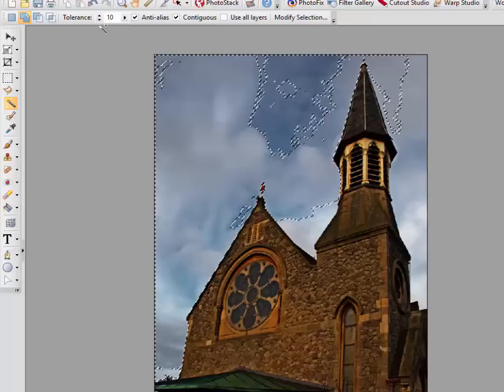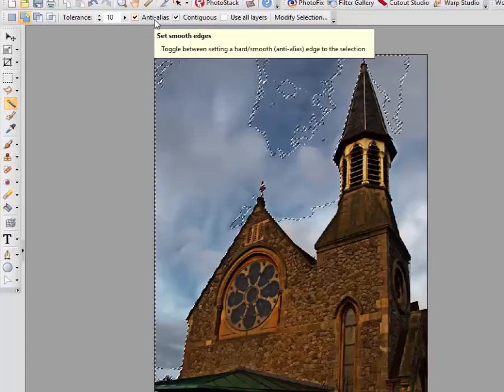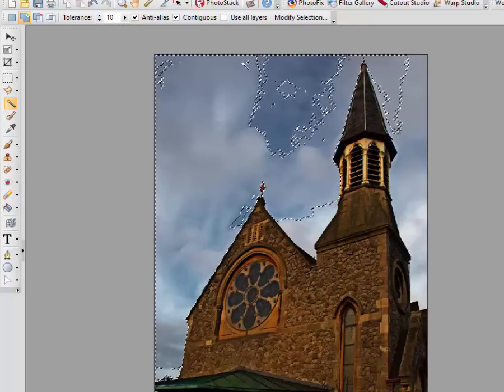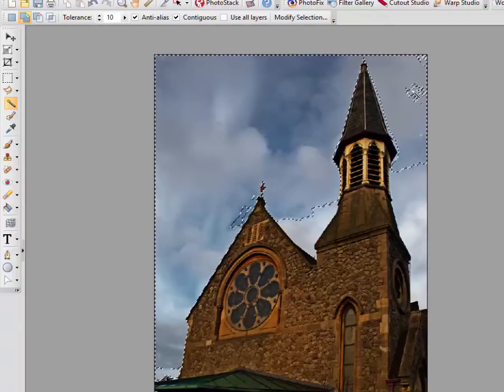I have my tolerance set on 10 with anti-alias on and contiguous on. This should pretty much select most of what you want quite quickly. You just keep clicking around the sky area where you want to be selected in your image.